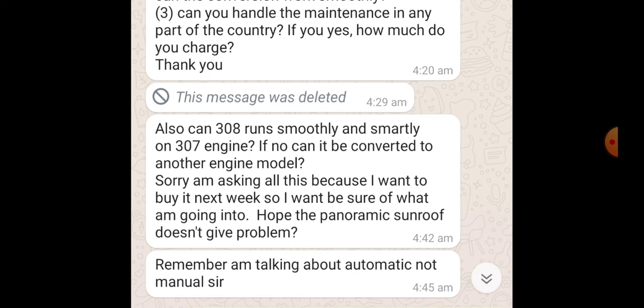If you are not sure you'll be able to maintain the car in your locality because there's no technician, or you can't do it yourself, then don't buy the car. If you're afraid that you can't source the parts because they are not available in your locality, and you can't go the extra mile of ordering from outside your locality, then don't buy the car.